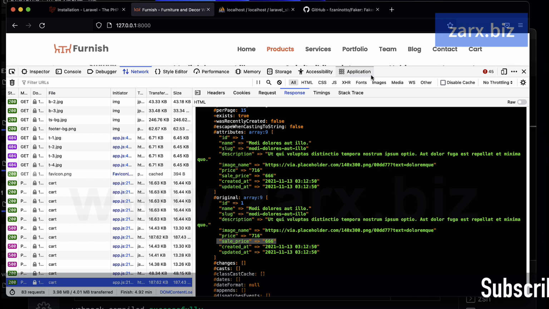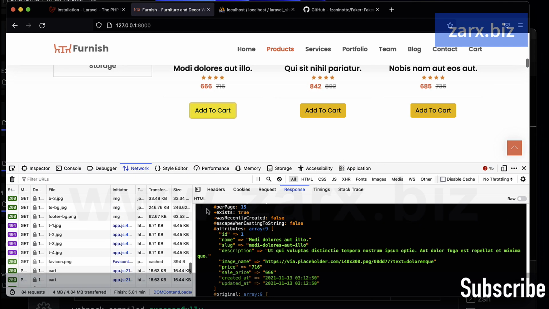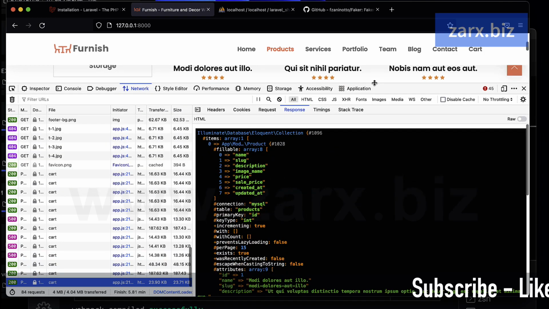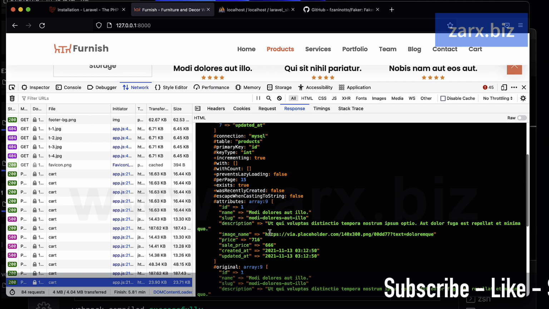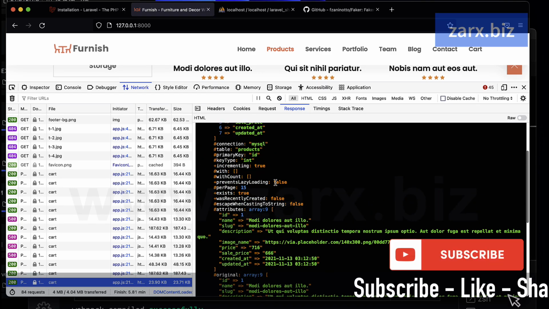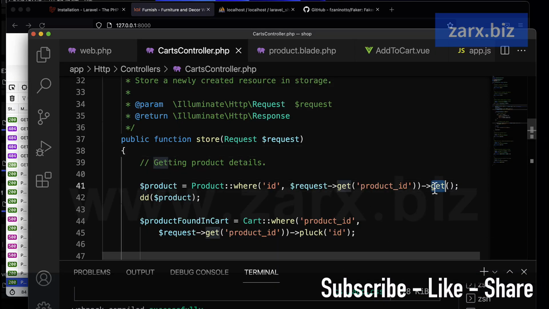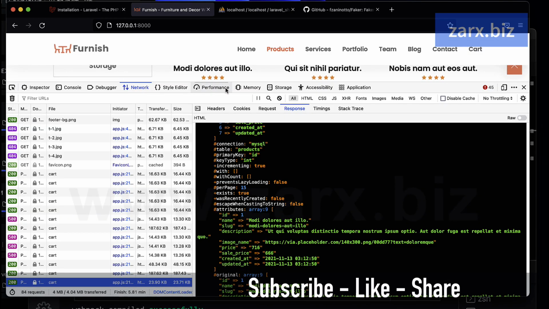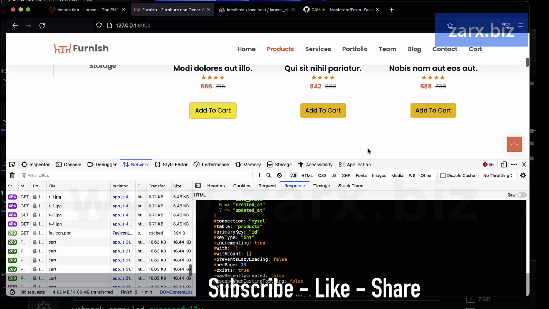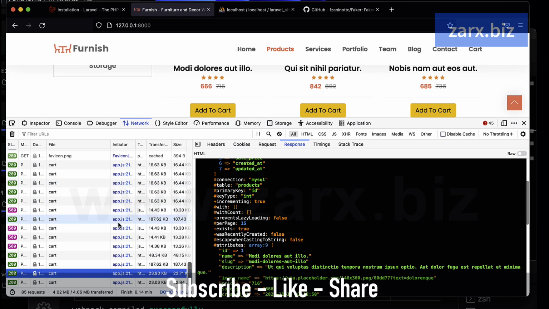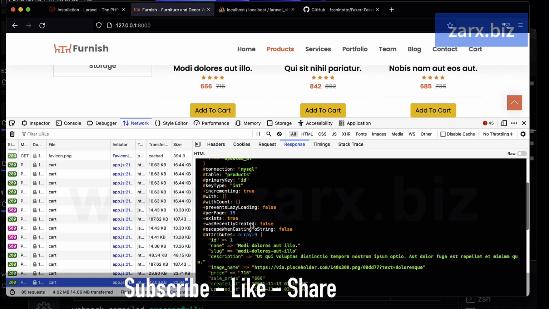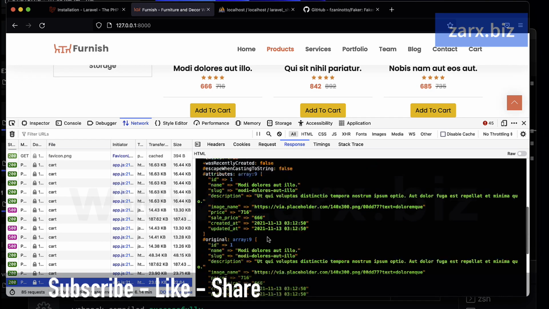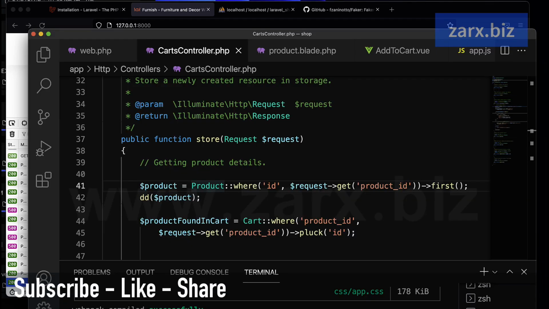So if I go back, hit here, now we have array of 1. You can see on top array of 1, and yeah, now it's fine. Now we can even use first as well. So if I say first here, it should be fine, I think. So let's hit again and go back here, and yes, we have the same data. So only one single product, that's what we basically need.